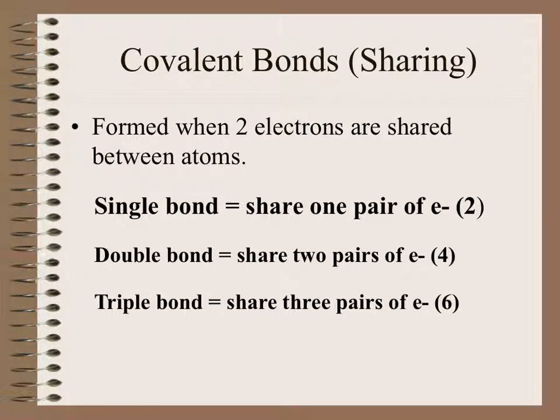Now, instead of moving, sometimes electrons are shared. Whenever electrons are shared, this is called the covalent bond. Electrons always get shared in a pair. So if one pair of electrons are being shared, that's known as a single bond. If 4 electrons are being shared, that's a double bond. And if 6 electrons are being shared, that's known as a triple bond. But as long as those 2 electrons are being shared in between elements, you are forming a compound.